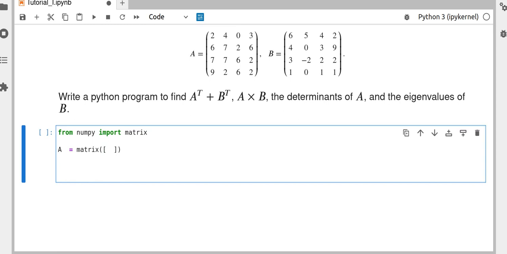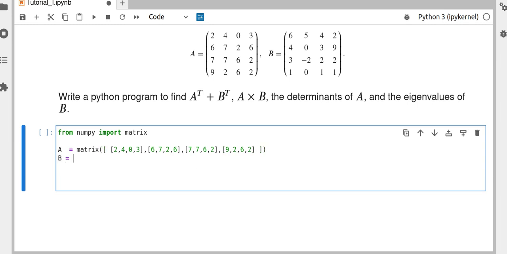How many rows? We have 4 rows. So row 1, row 2, row 3, row 4. Row 1 we have 2, 4, 0, 3. Row 2 we have 6, 7, 2, 6. Row 3 we have 7, 7, 6, 2. And row 4 we have 9, 2, 6, 2. So that is the matrix A.